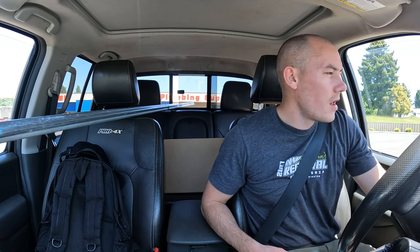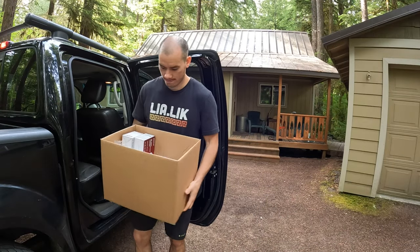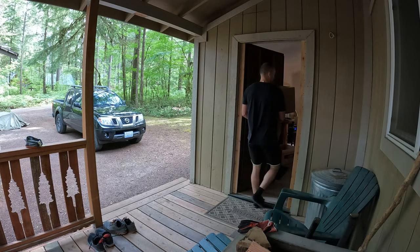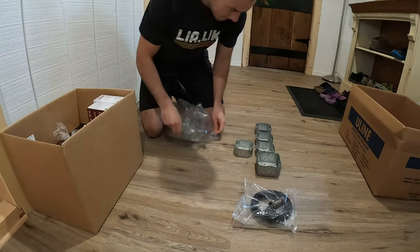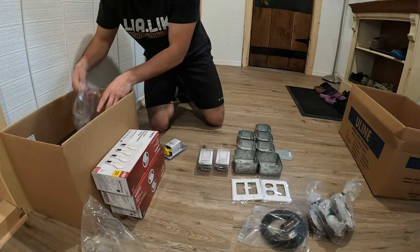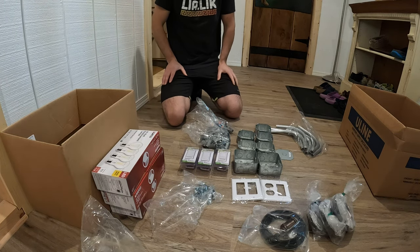Because I don't plan on doing a whole lot more of this style conduit, and they don't rent pipe benders. I was hoping that was the case. If they rented the pipe bending tool, I would have just rented it. But I spent as much money on these 90s and these couplers as it would have cost me to purchase the pipe bender, which I'm probably only gonna use one time. So that was my logic behind getting all of these.